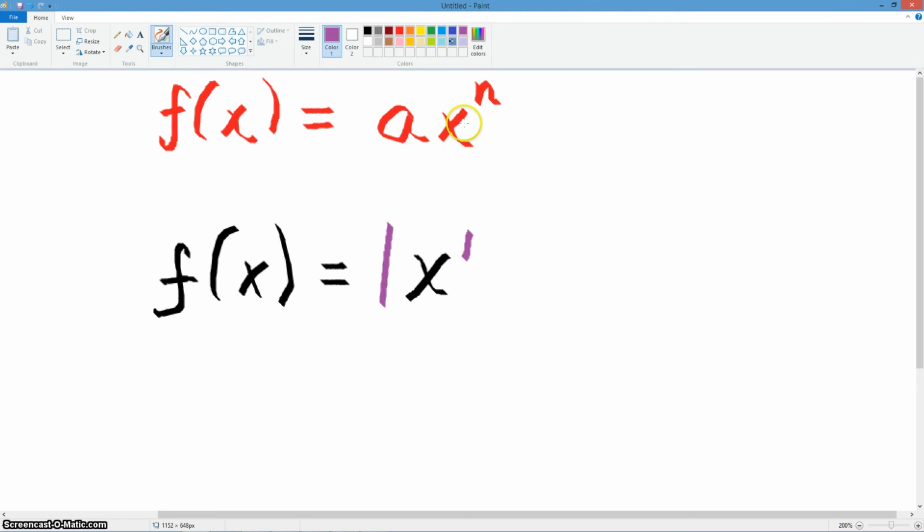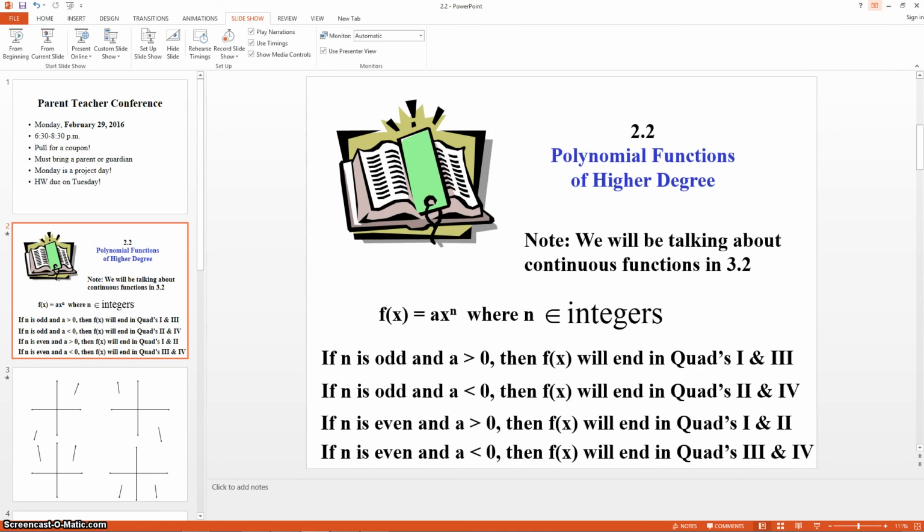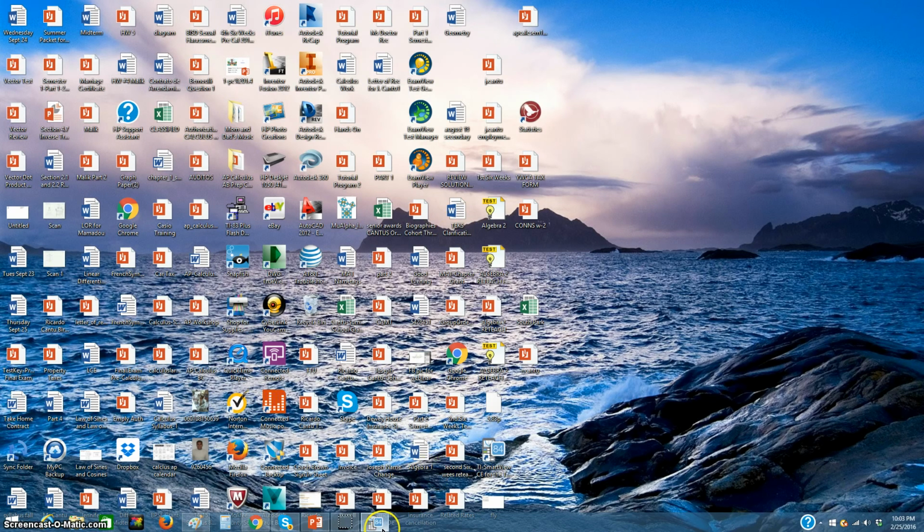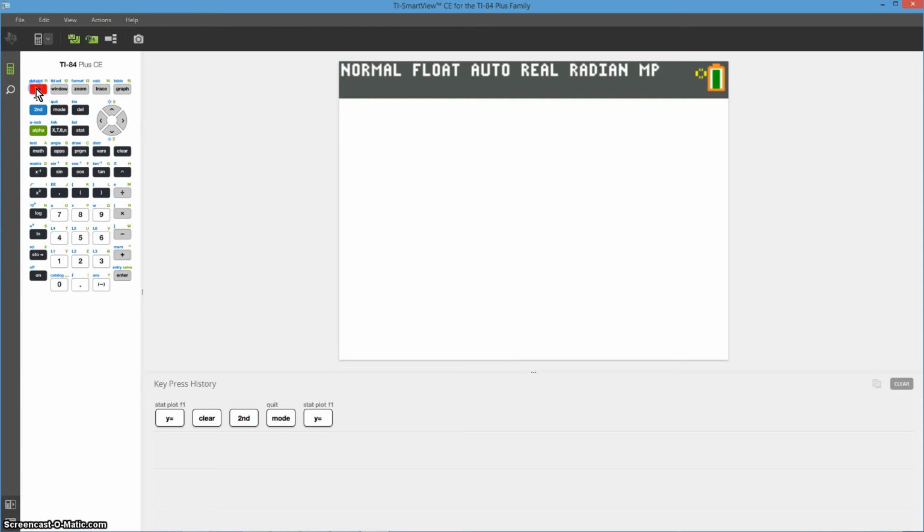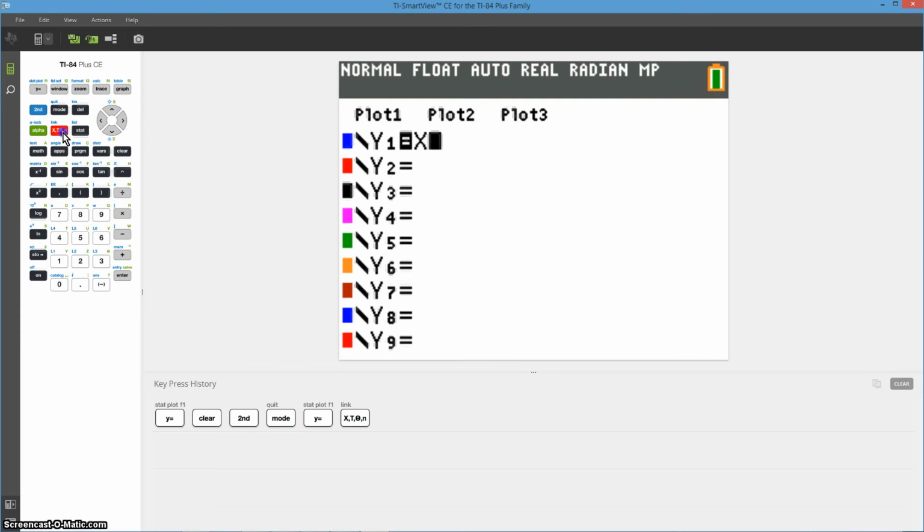So let's go ahead and match up. The n matches up with the 1 here in the exponent, and the 1 matches up with the a. So in other words, in this case, my a is 1 and my n is 1. Okay, well, let's take a look at the calculator. You should also know what the graph of f of x equals x or y equals x looks like. But for those that don't know what it looks like, I'm going to actually type it into the calculator to show you. Y equals x.